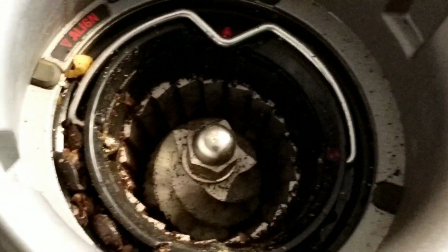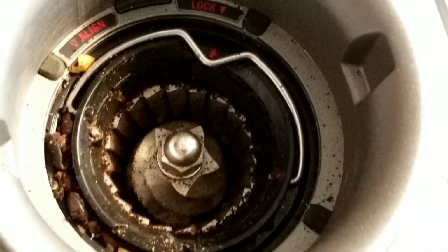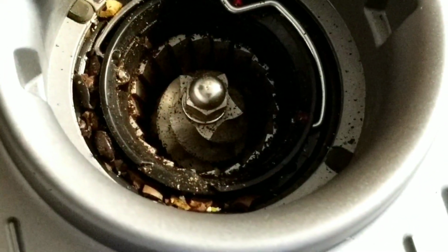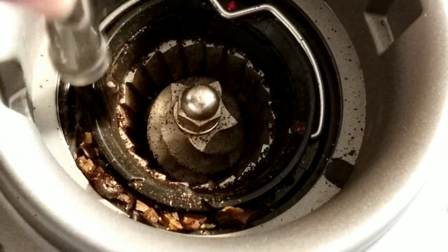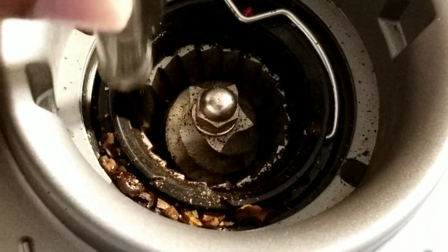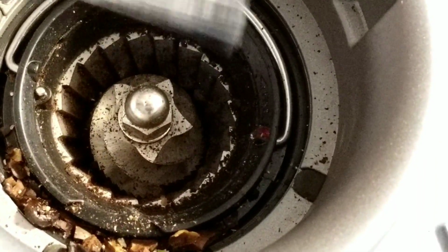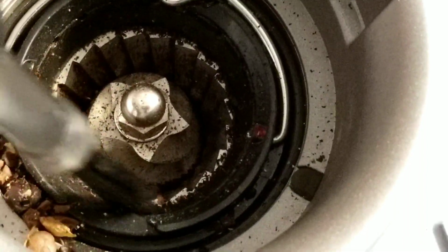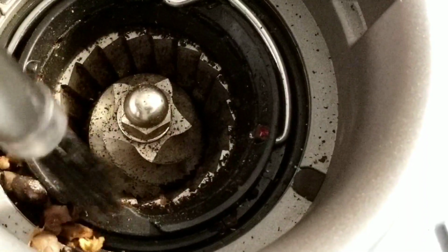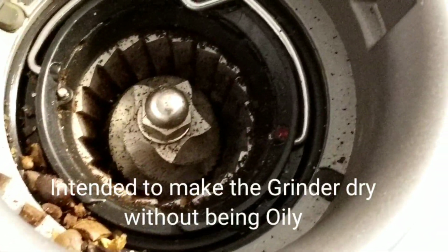You could also use the brush that Breville provides and clean it up. This is the brush that I was talking about, the Breville brush. So you could always wipe it or vacuum it. But for me it looks clean. But if you are fussy about getting it perfectly clean, you could use the brush or you could use the vacuum cleaner. But for me this is good. Nothing wrong, there's no chemicals in it, so it's all good.